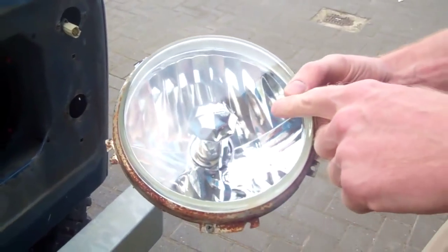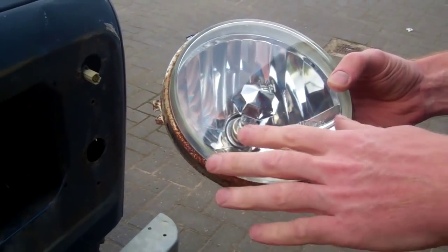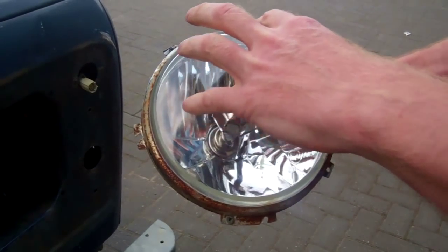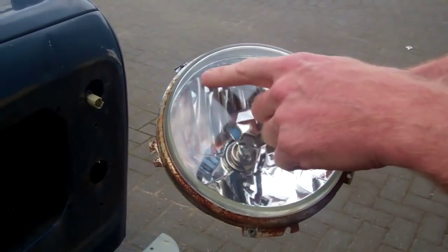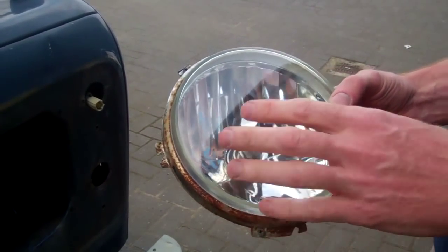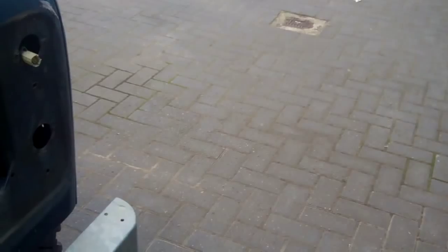Now, you might notice we've got upgraded headlights in here, and we've upgraded these previously. So this is the crystal headlight where the lens is a smooth piece of glass and the beam pattern is set by the reflector. They'd be a good upgrade to do at the same time as this. Right then.